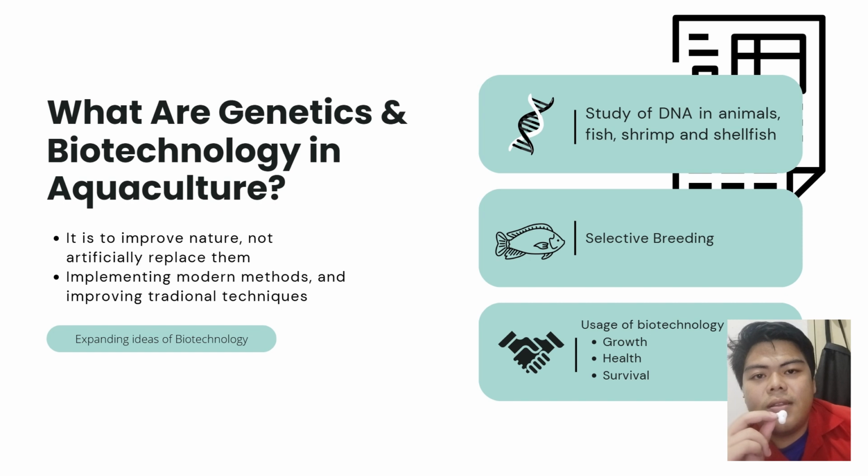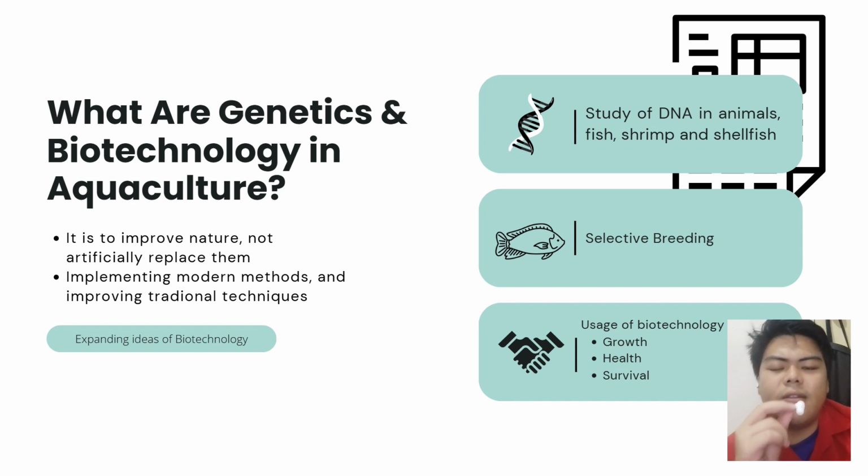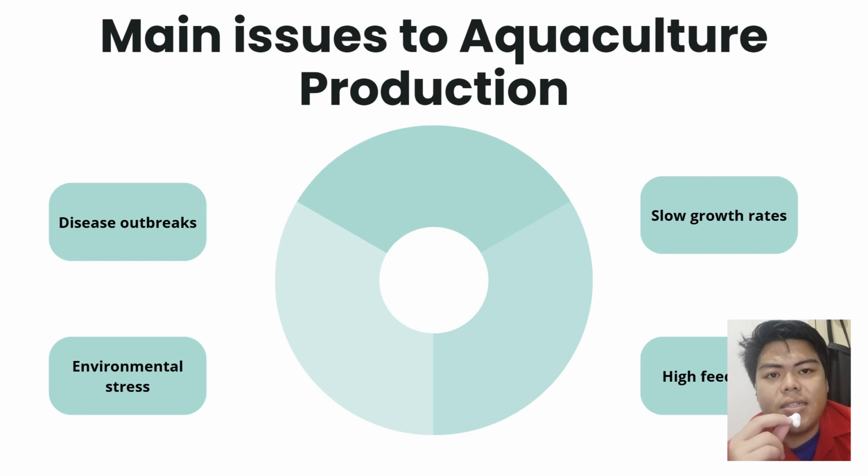In spirit of that, the impact of modern biotechnology is about improving on the traditional method of seafood production. The modern method is more productive, producing more seafood with minimal use of resources, and it is very safe for the environment. The issues addressed in this study: one of the biggest challenges in aquaculture is definitely disease outbreak.